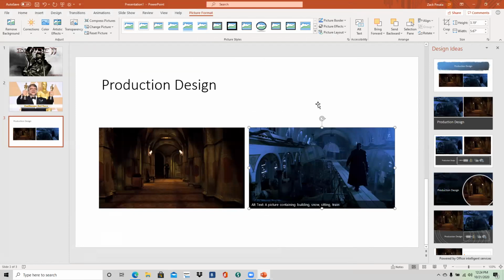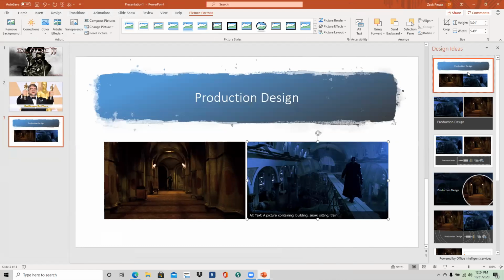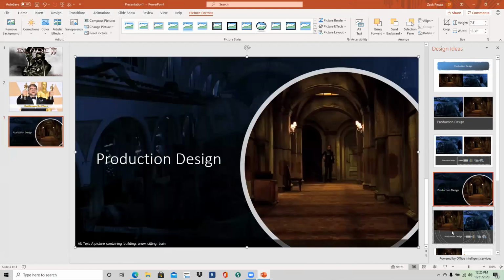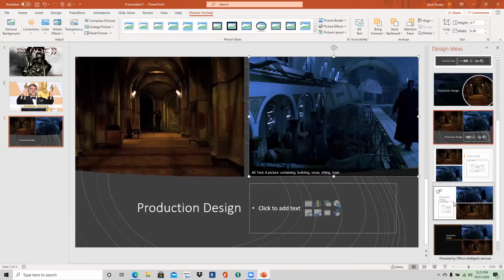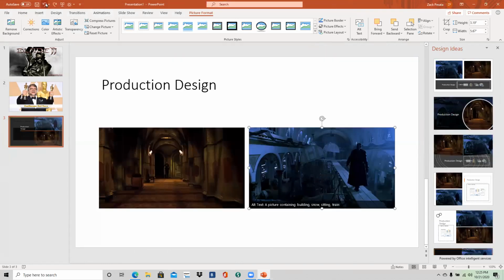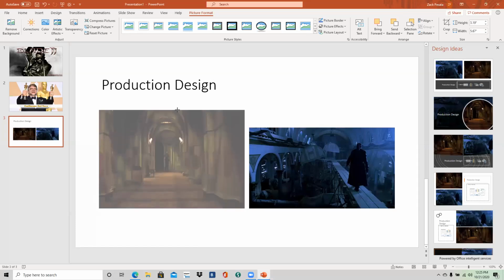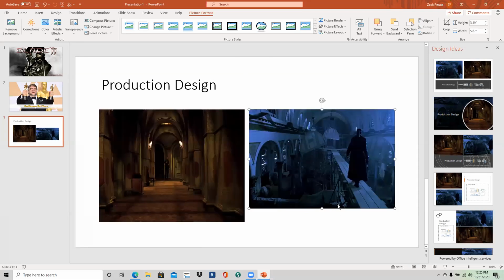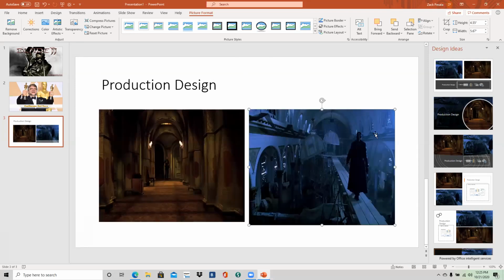Now again, we know those design ideas, right? So you can play around with that. And again, choose the one that's going to work best for you. Okay, but I'm actually not going to choose any of those right now. I can resize. Okay, so that's one way to have multiple pictures in there.